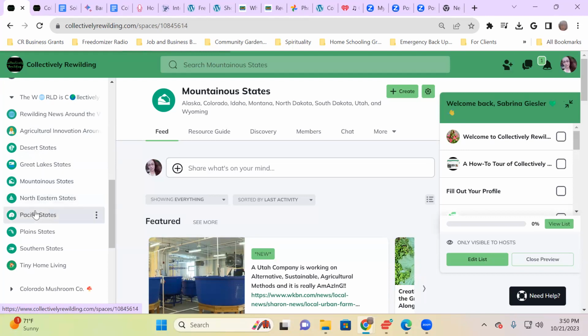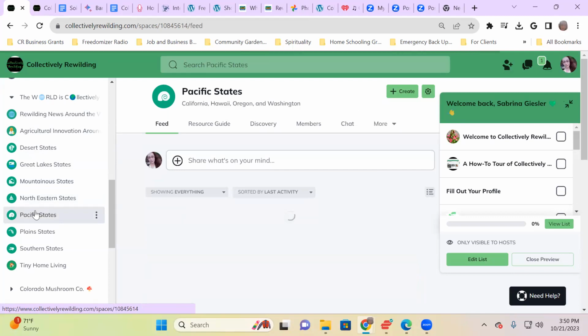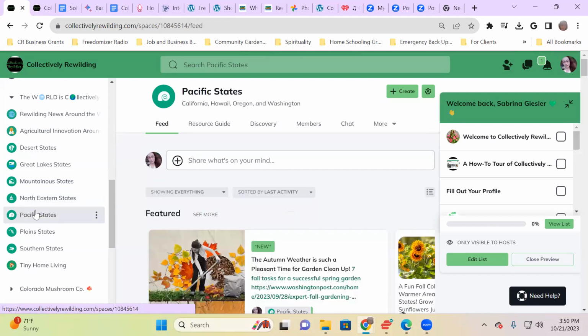And so Pacific states for your region is going to include not only California, Oregon, and Washington, but also Hawaii. The most that any states will have in comparison to Hawaii are going to be California, Oregon, and Washington, although they are quite different. I think it's Washington that also has a temperate rainforest.